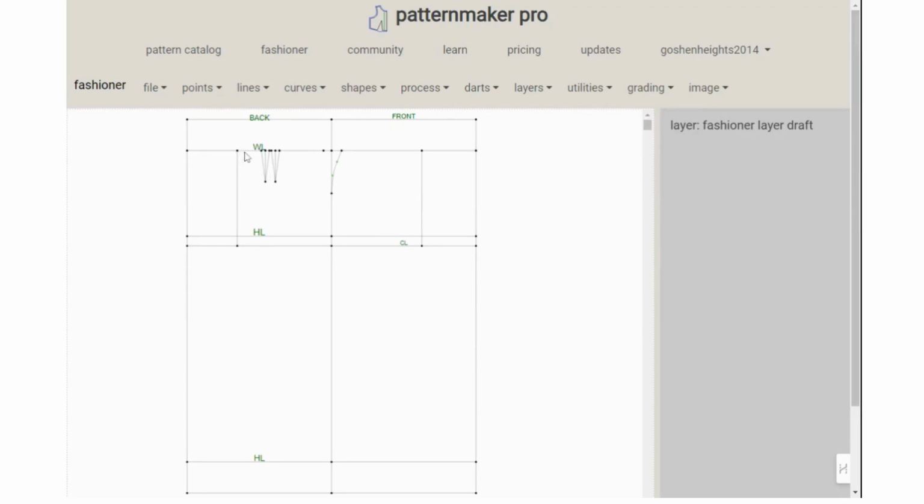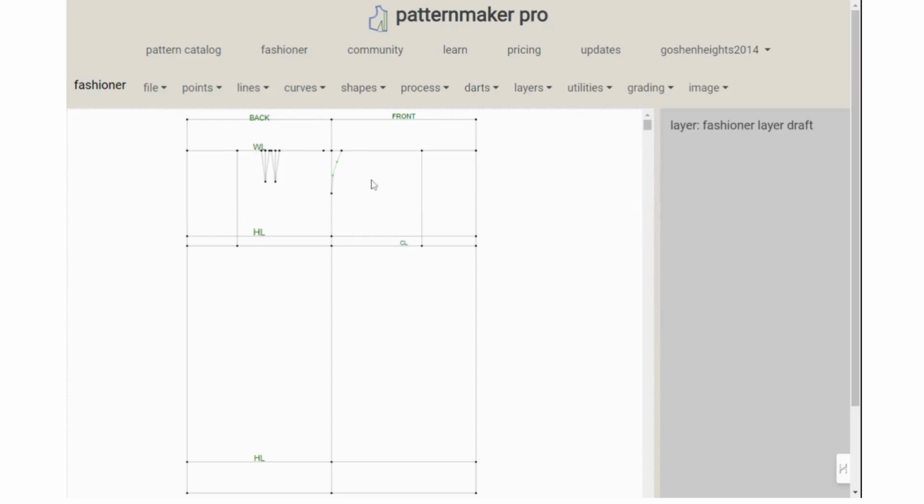So from this center back, I'm going to measure 3.5 inches, and that will form the center part of my first dart for the back. So that's what I did here. Then remember that each of the darts is 1 inch. We added 2 inches, if you can remember, to the waist to be able to remove it. So we are now going to remove 1 inch here and 1 inch here. And the distance between this center point to this center point is 1.75 inches. That is for this. And then the vanishing point for the back dart is of course 4 inches. You can decide to make one of it 4.5 and the second 4, but I made the both 4 inches.